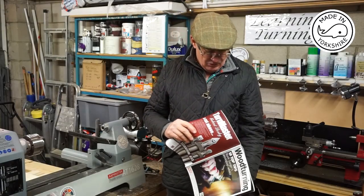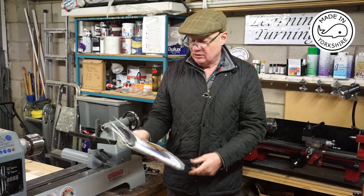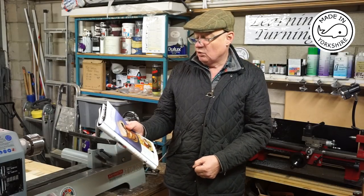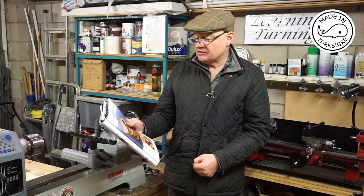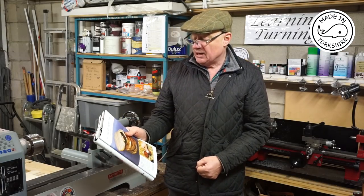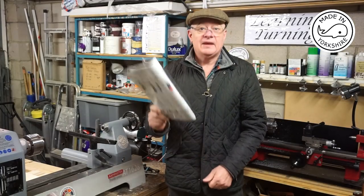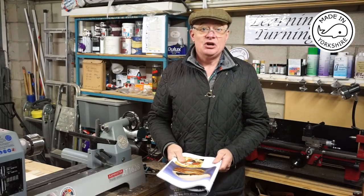Hi there, I'm a regular reader of Woodturning Magazine, and this month there's an article in here by a guy called Walter Varga, I believe that's how you pronounce it, who goes through the process of making a salt cellar with a magnetic hinge. So that's inspired me to have a go. So see you in a bit.